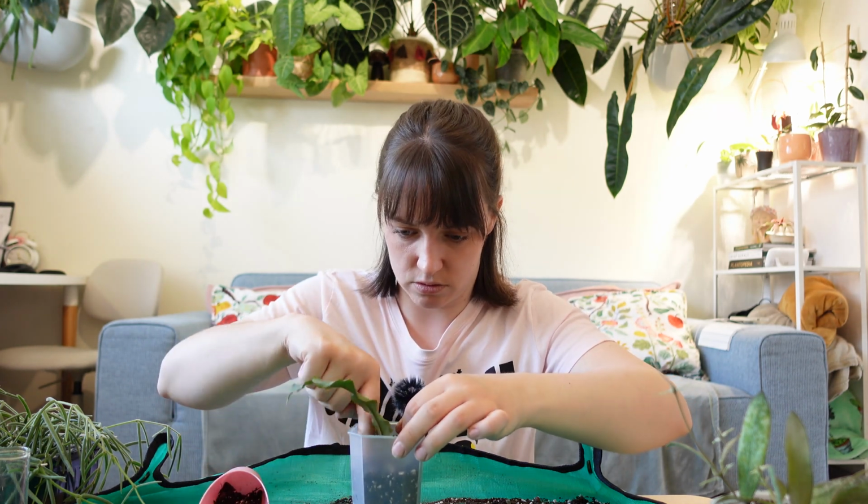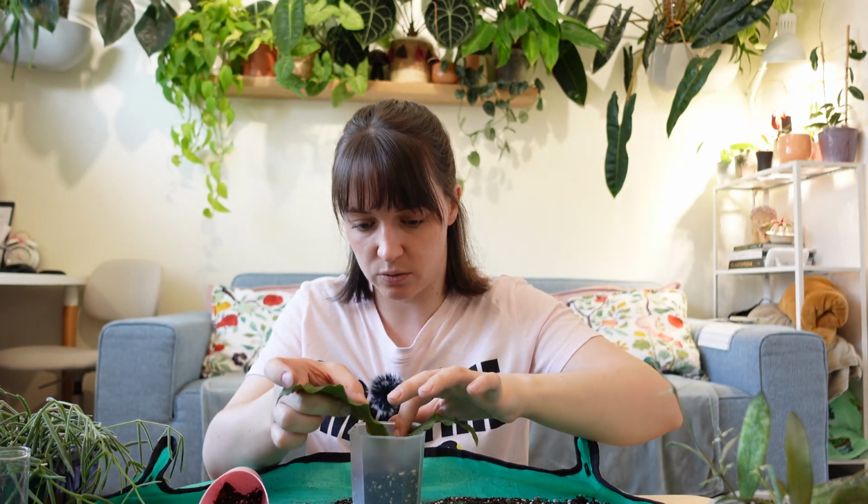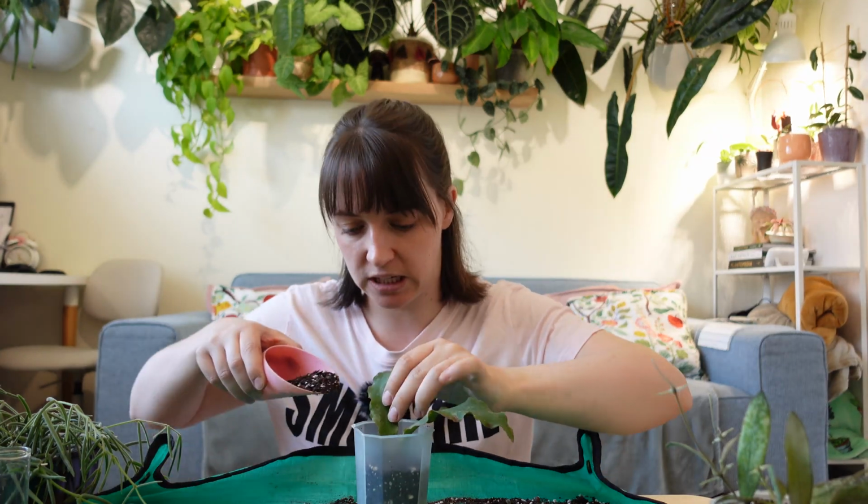Yeah, I can use the edges to support the plant so that it doesn't wobble. But actually this mix, because it's a little bit denser, because with Soil Ninja, because of the amount of bark in there, there's quite big pockets, which can make it a little bit more wobbly.